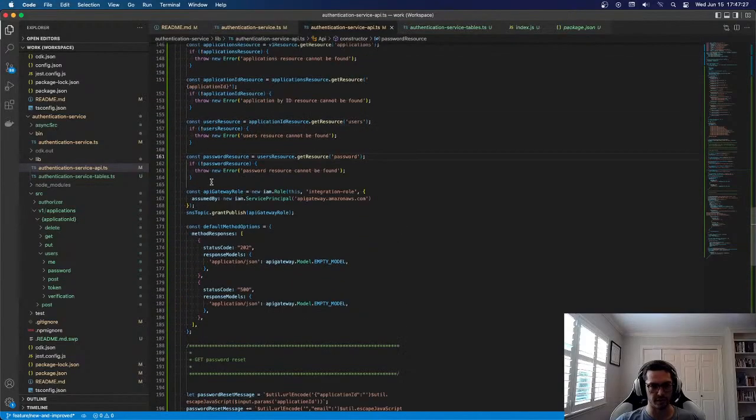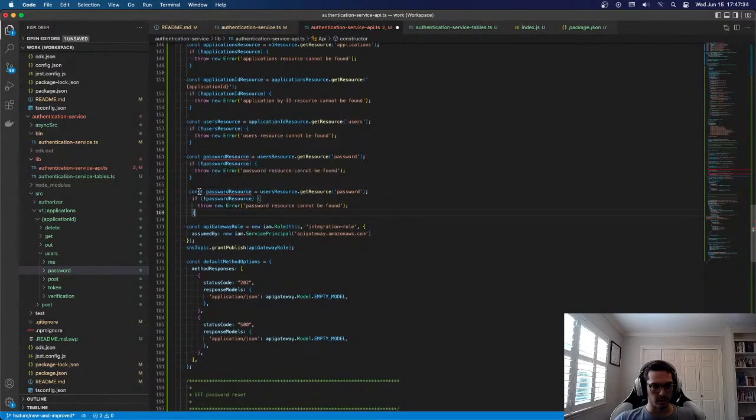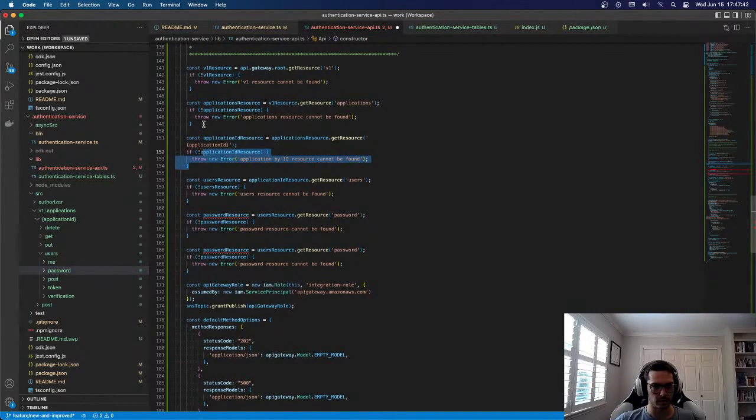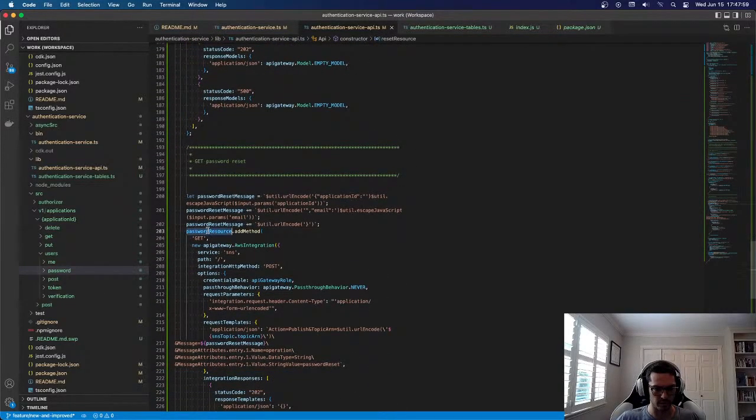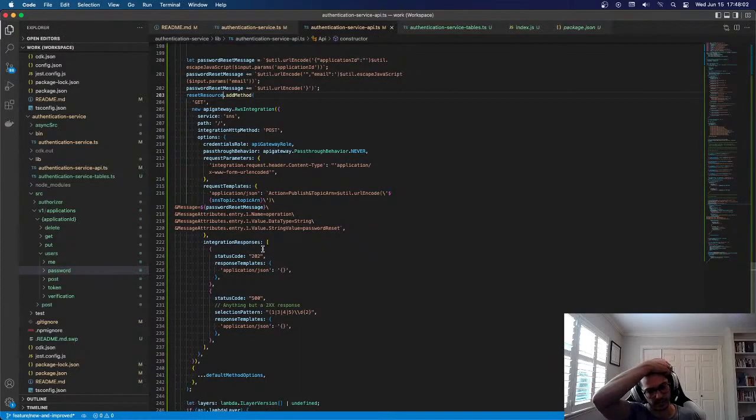And then I need the reset resource, right? User's password reset. Yes, correct. Why is this one? Oh no, it's all one space off. That's annoying. Password reset resource goes there. This is the reset resource. And reset. Okay. And not the password resource, but the reset resource is what that gets built off of.